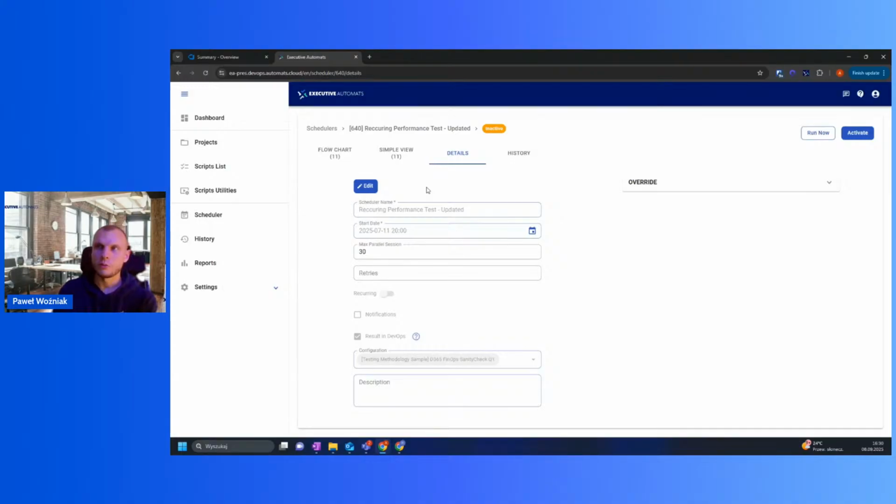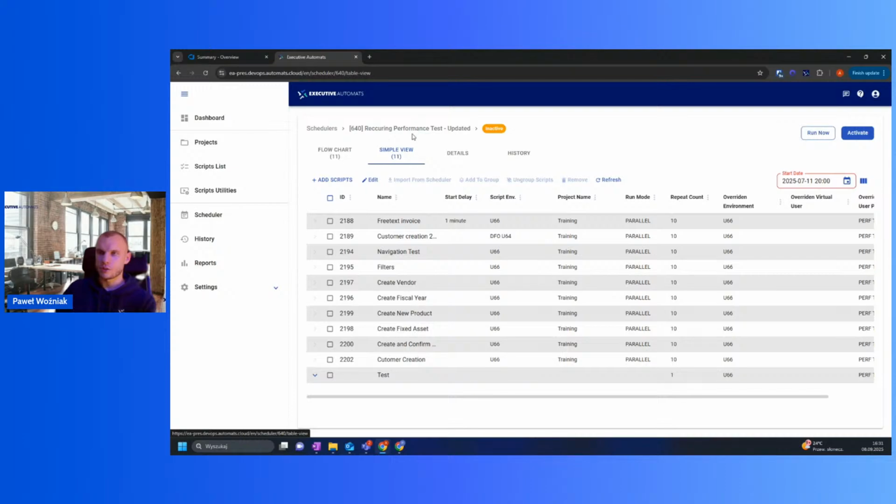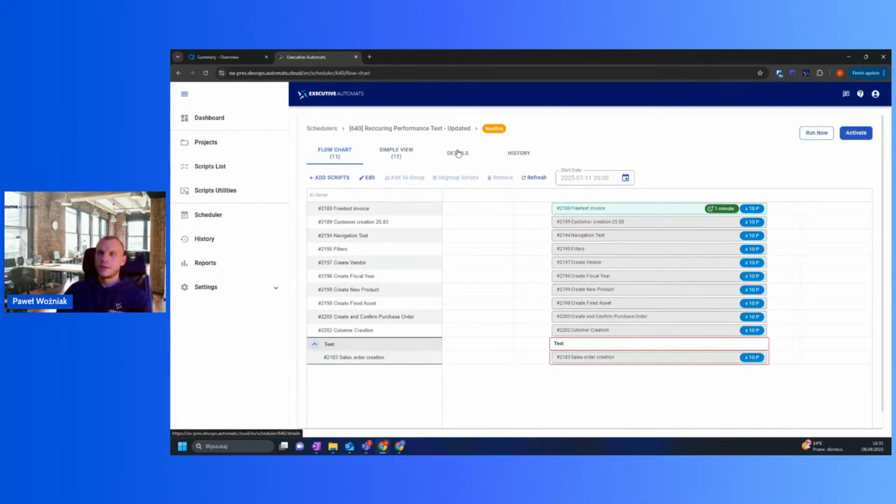So right now we changed the Gantt scheduler completely. We can even say that we removed the Gantt scheduler from the application, and right now it's changed to the flowchart. As you can see, I have two options in my scheduler, the simple view and the flowchart. That's because there is no more selection between basic and a different type of scheduler. Right now, you just create one type of scheduler, which has two options to schedule tests, two options to display your scope of scheduler.